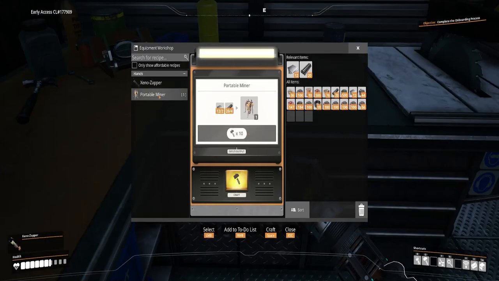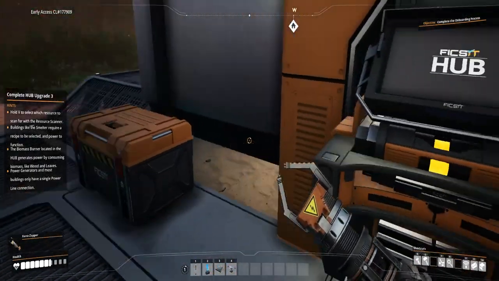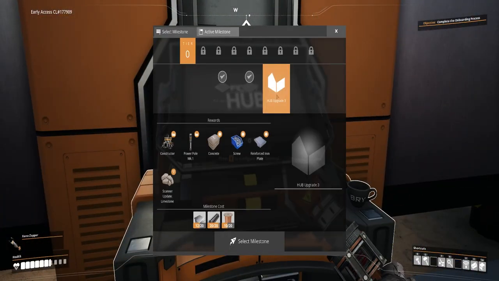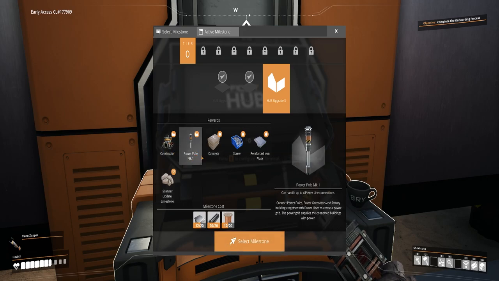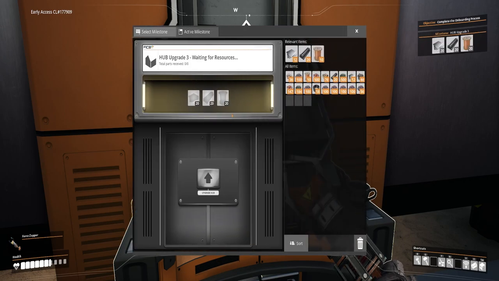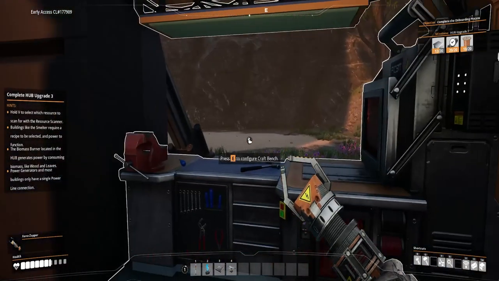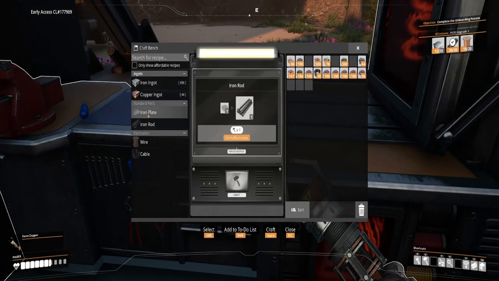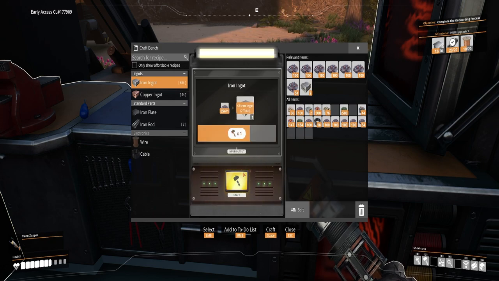What can we make in here? It's still only those things there. So, I think we need to dive headfirst into that. Upgrade 3. What's this? Constructor... Power pole, concrete screws, reinforce, so... Okay. So what do we need? 10 more wire and 8 of that, and then we'll be good. So, iron plate, we need to make this stuff first.